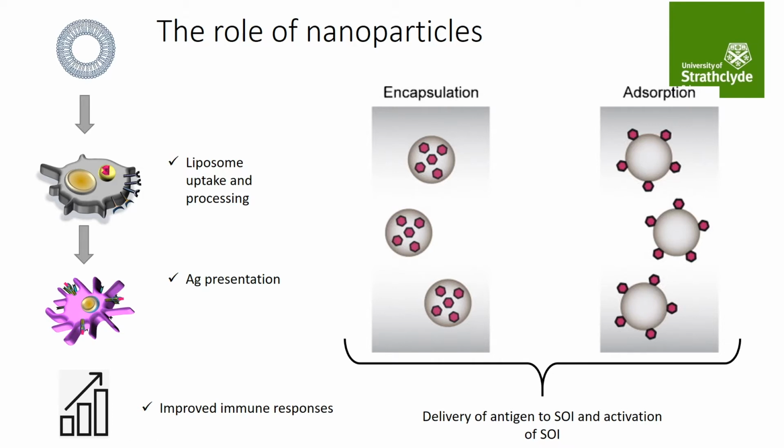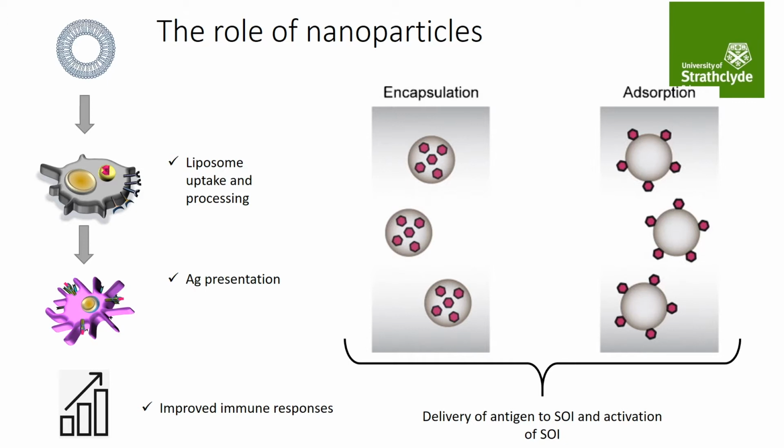Both have benefits, but with absorption, if our product is negatively charged, such as mRNA, it allows for an electrostatic interaction to take place if our nanoparticle is cationic, which allows us to give a very high payload loading. But if we encapsulate it, it does give us slightly more options in terms of the formulation we can choose, as it doesn't rely on any electrostatic charges. As a consequence, it does lead to lower loading. But regardless, we have plenty of options to choose from.